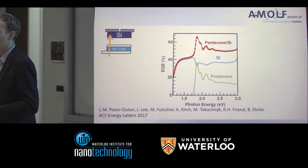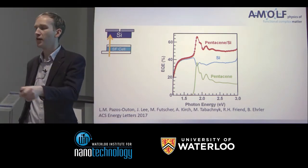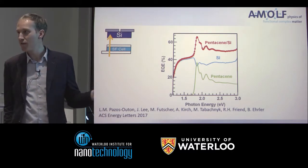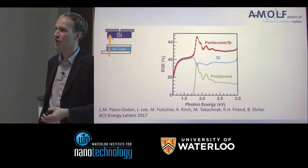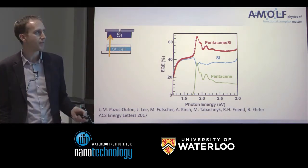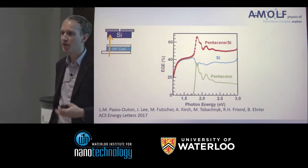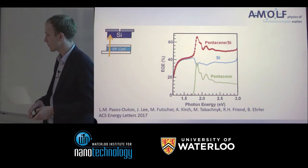What we find is the EQE spectrum, the external quantum efficiency. So it's the number of electrons coming out per photon that you shine onto your cell at a given photon energy. You can see the silicon cell is pretty much flat, and it starts off at 95%, and then by putting our cell in front of it, it goes down to 40% because we absorb a lot of light in the contacts. We're not very good at making transparent contacts. It drops down even more where the pentacene absorbs, because pentacene also shades the light from the silicon cell. But if we do connect the two cells, then we have a small bump in the EQE spectrum, indicating that, as you might expect, the current is just summed up from the two cells.